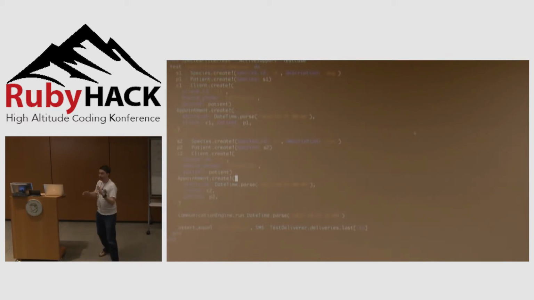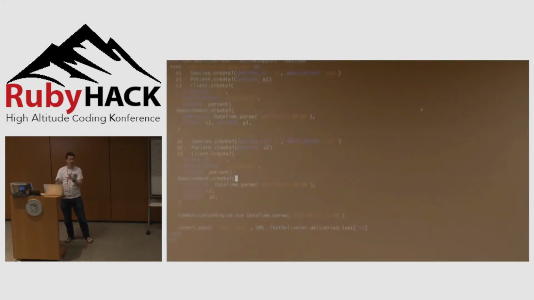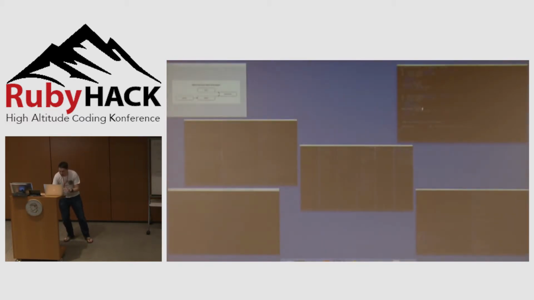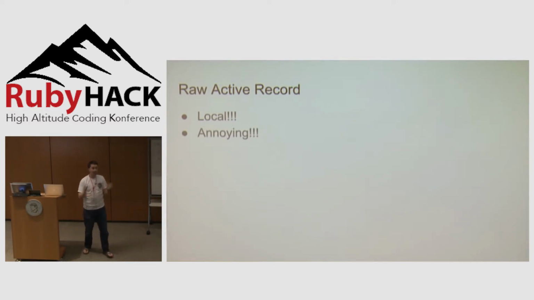That's great. In my opinion, this is actually really good. It's a little bit verbose, but everything you need is right there. You can debug your tests. You know what's going on. Back to the presentation. It's local. Yay. But it's really annoying to write that code. There's a lot of boilerplate there. You're referencing your classes all over the place. The biggest issue is it's hard to see how the data is related. Which objects connect to which objects and how do they connect?